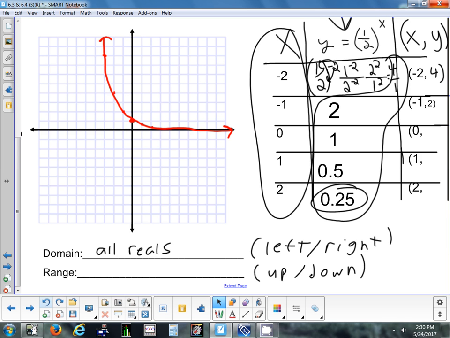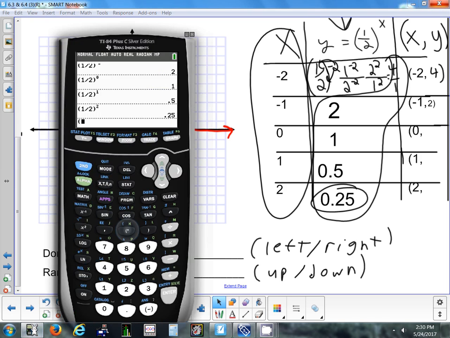Now, will this number ever reach 0? Like let's try 1/2 to the third power. You get 1/2 divided by 2 divided by 2. Is that 0? No, it's closer. Let's try one even bigger. What do you want to try? 1/2 to the 46th power? Oh, let's not quite go that big. Let's try 10. Okay, it's 0.00097. Is that 0? No, it's getting closer though. It's getting closer and closer to 0, but it's never going to be 0.